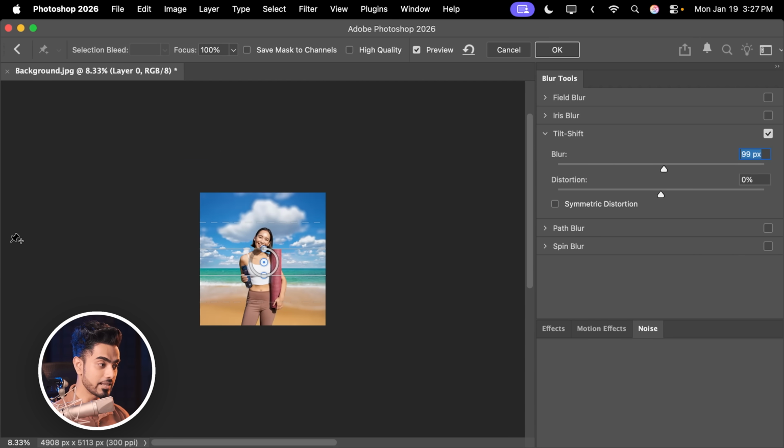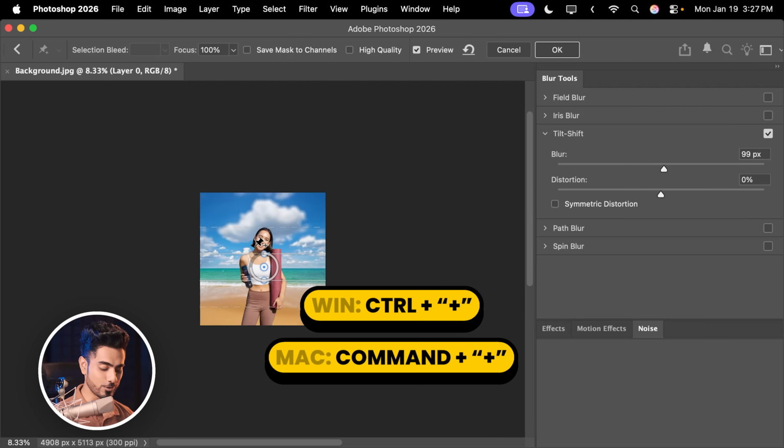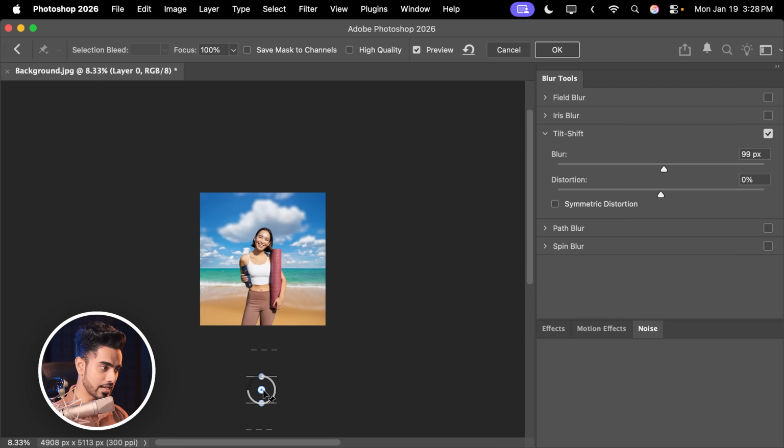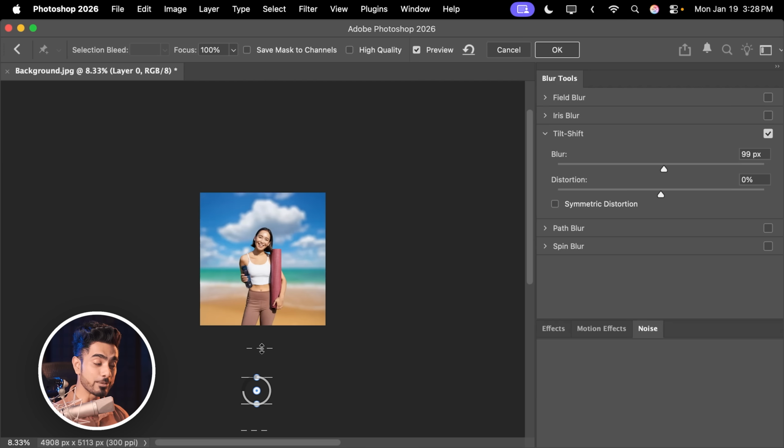So the way shallow depth of field works is that the plane where she is standing, all that area will be sharp, and as we gradually go beyond that, the blur is going to gradually increase. So let us assume that her leg is here. I've zoomed out, by the way, by pressing Ctrl or Command minus, and you can zoom in by pressing Ctrl or Command plus. At this point, let's assume she is standing right about there. And that's where we are going to place the solid line. And the blur gradually increases up until this point where the dotted line is.